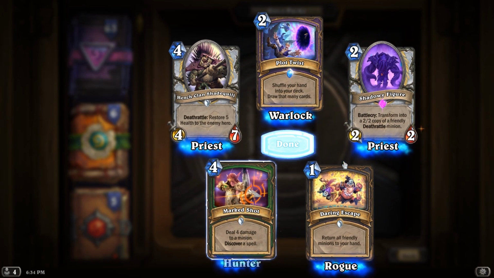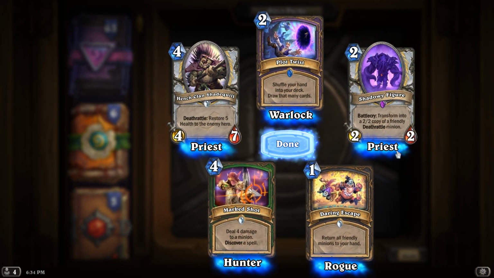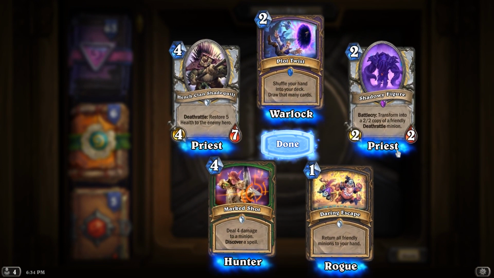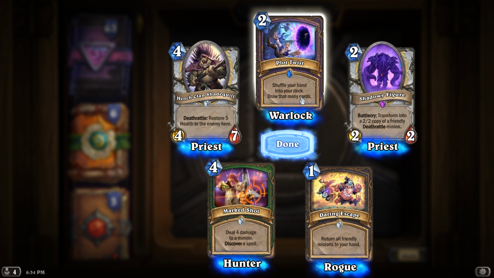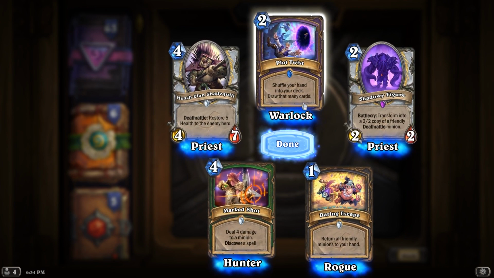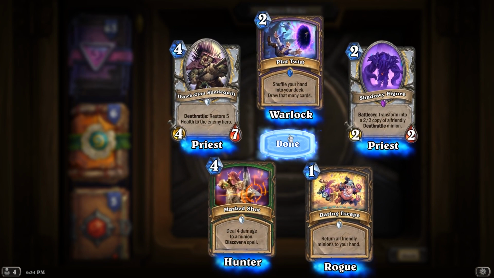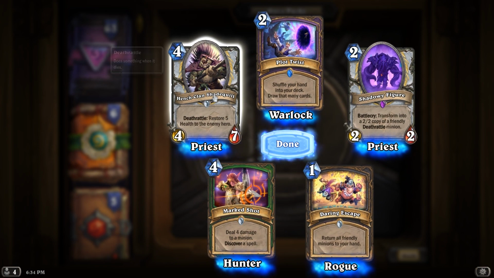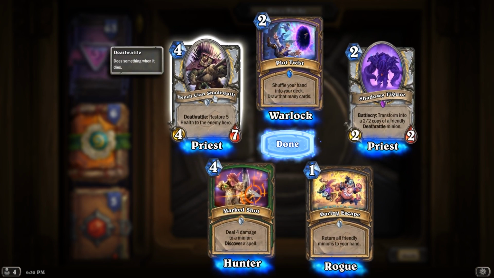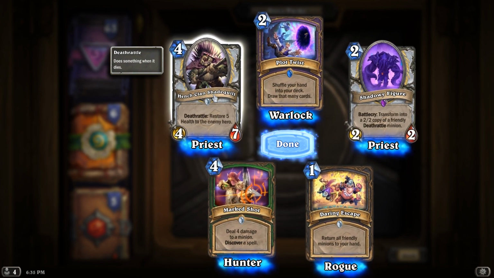Rare and an epic. Shadowy Figure. Transform into a 2/2 copy of a friendly Deathrattle minion. Okay. Shuffle your hand into your deck. Draw that many cards. Have a hand you don't care for, would like to mulligan? Well, now you can. I don't like that restore 4 health thing, or 5 health thing. But for a 4/7 for 4, that's still really good.